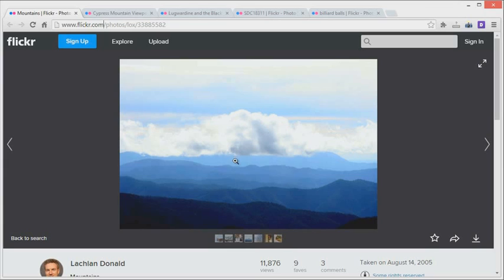So here we have a picture of some mountains, and I chose this because it does a really good job of illustrating a very important aspect of environment design, and that is, how can we go about creating a sense of depth? Well, we can notice here we have several different mountain ranges or just hills, and some are very far, and then this one is actually very close. The one thing that we can notice about this, though, is that the mountain ranges in the far distance have less contrast than those in the foreground. So each mountain range that gets a little bit closer becomes a little bit darker.